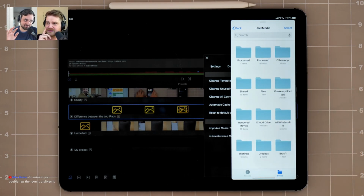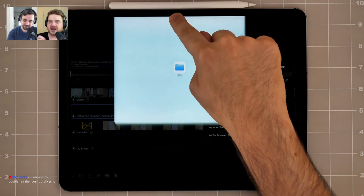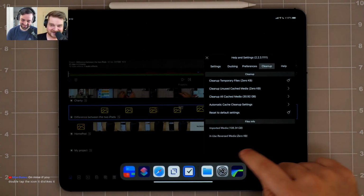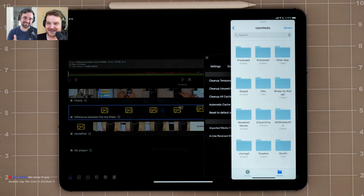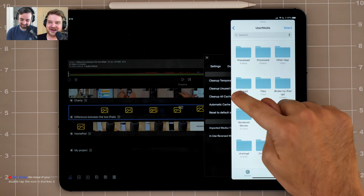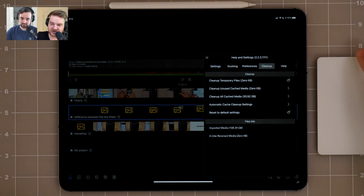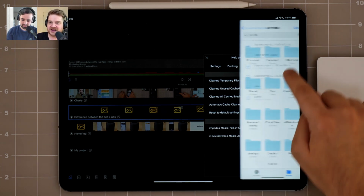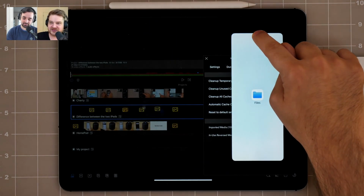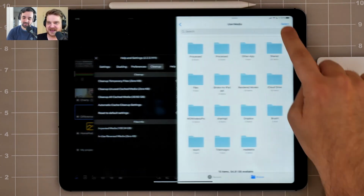Okay, hold on. I have to stop this because did you see Federico's tip about doing this? Yeah, I did not know that, and I was like, oh really? Like, I was about to make my gestures video, so thank you, Federico. Sorry for swearing. One of my favorite ones too is if you have an app in Slide Over, you can pull down on it and it'll put it in split screen. And then you could flick between the two sides. That's so handy.